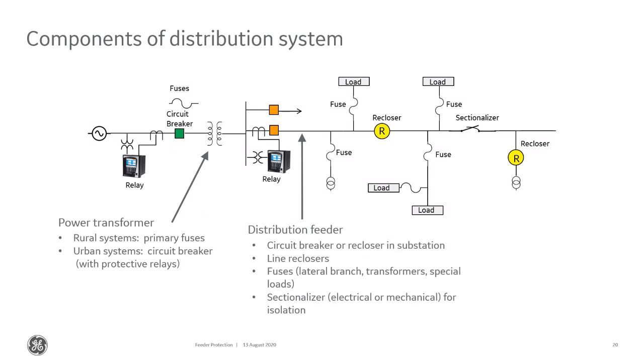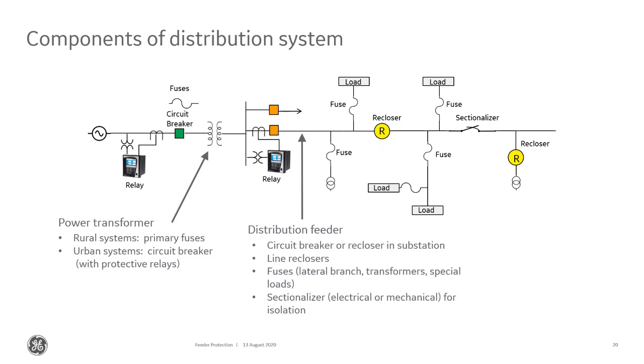So we have a distribution feeder breaker that comes from that distribution substation. Then we might have overhead lines or underground lines that go out into the world, to where our loads are. And there might be branch circuits off of that distribution line. Now, the distribution line could be overhead, it could be underground, or it could be a combination of overhead and underground. So leaving the substation, it might be underground for a short distance, and then it comes back overhead into some sort of residential area.